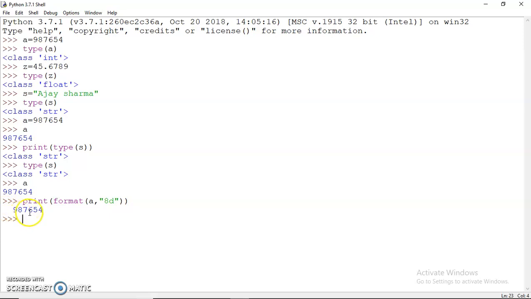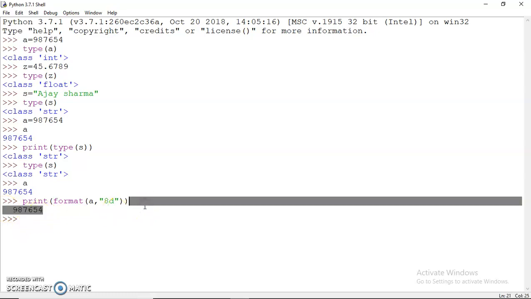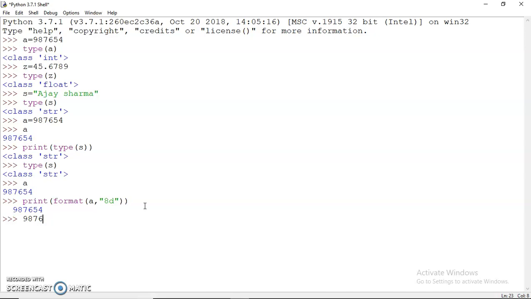And as we discussed, the output is right justified. Right justified output means that the output is inclined towards the right and any spaces are leading spaces. Now as we discussed, you can override this with the less than symbol. I beg your pardon, with a less than symbol. Yeah. So now you can see the output is towards the left as compared to the previous output, which is towards the right. So in integers, output is right justified by default.